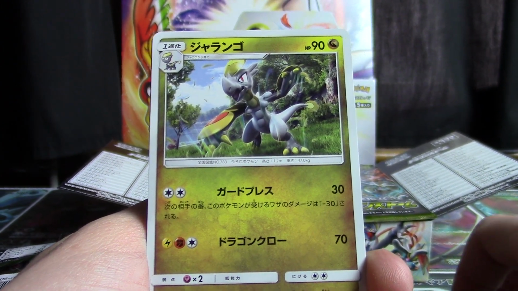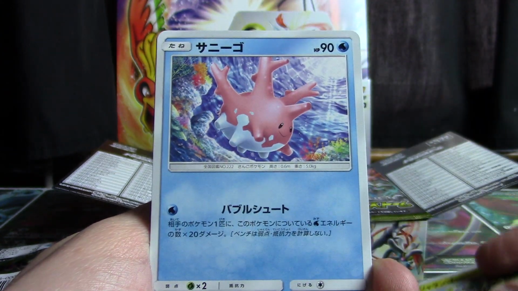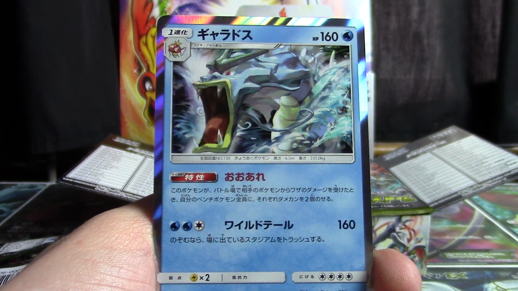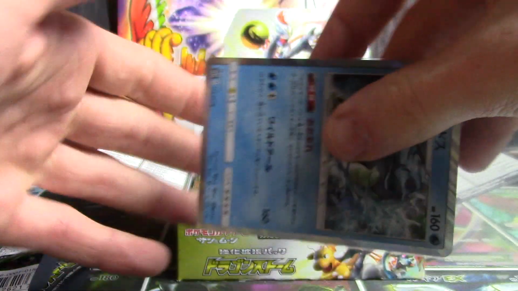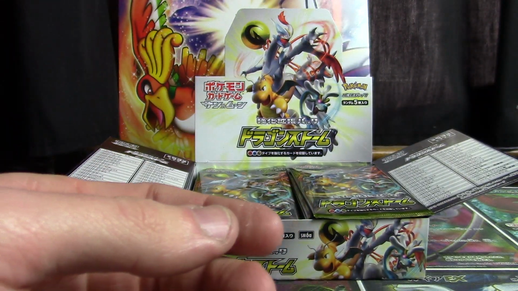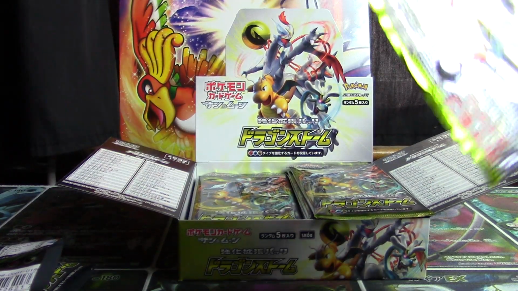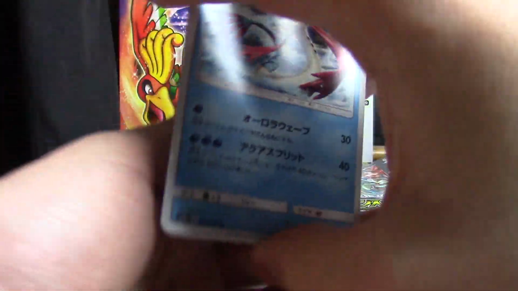Oh, goodness, these are in the set, too. So it's Hakamo-O is the middle one. Corsola, and a Gyarados for a holo. Very nice. That's cool. So give me some time, and I'll figure out as we go which trainers are which. Because I wrote down what they were, but I never looked at images of them. It's a potential flaw in our plan here.